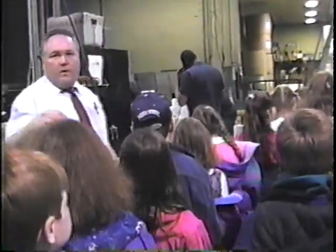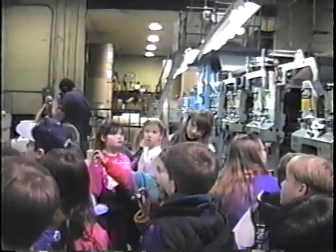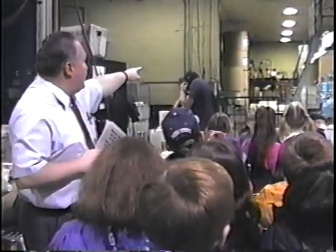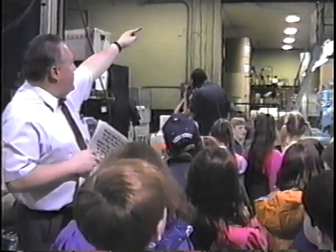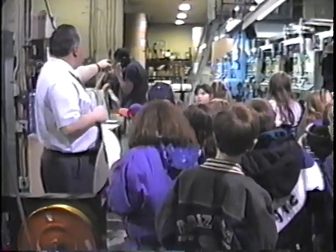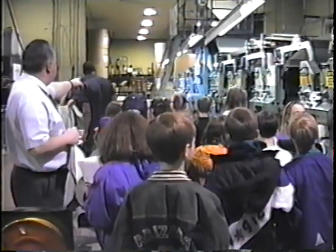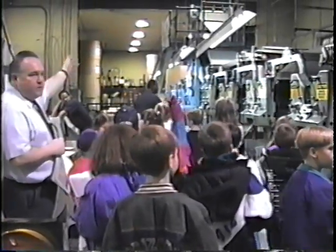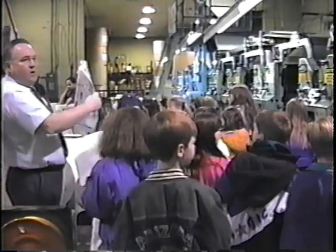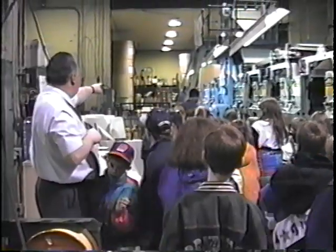Now there are different types of printing press. This type of press is what they call a web press because the paper runs in a continuous web up from the roll at the end, up through and around down and back through this way. In the center is where the papers actually come off, right where the ladder is. The papers come through in the pages, and it's all folded, and it's all collated and put together, and it comes out as a whole paper right there on that chute by the ladder.